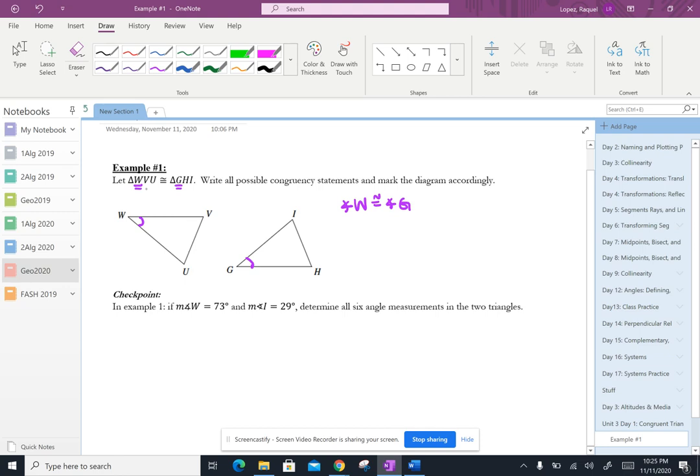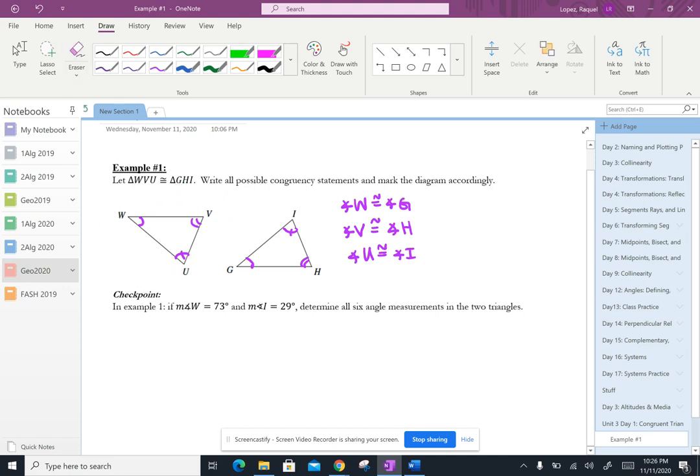And then in the next one, since V is the second letter in that triangle statement, and H is the second letter in that triangle statement, then angle V is congruent to angle H. And I'm going to mark that with two arcs. So these two angles are congruent. And then since U is the last letter and I is the last letter, we can say that angle U is congruent to angle I. So I'm going to mark that with an arc with a tick going through it. Okay, so now we know which pairs of angles are congruent, and the three angles in one triangle are marked differently to show that they have different angle measures.